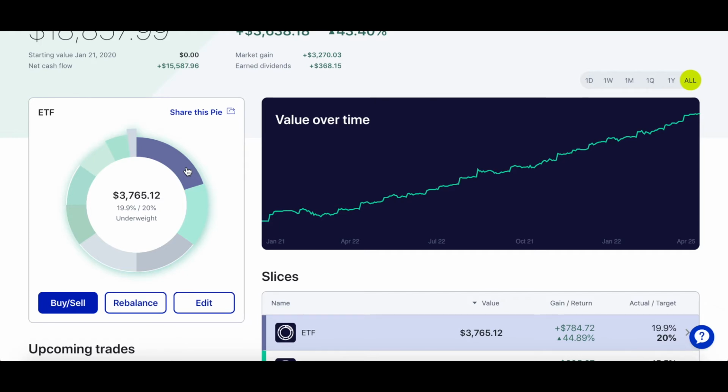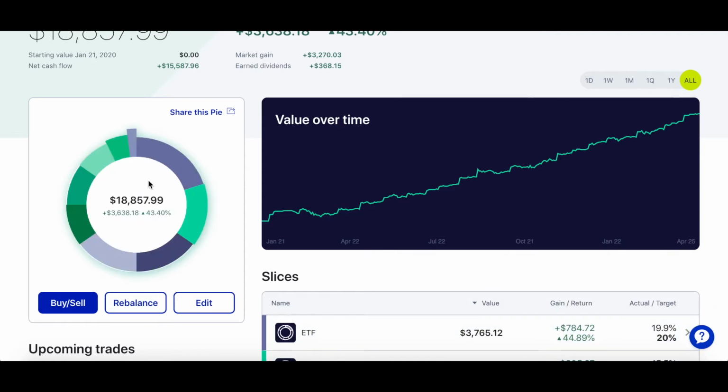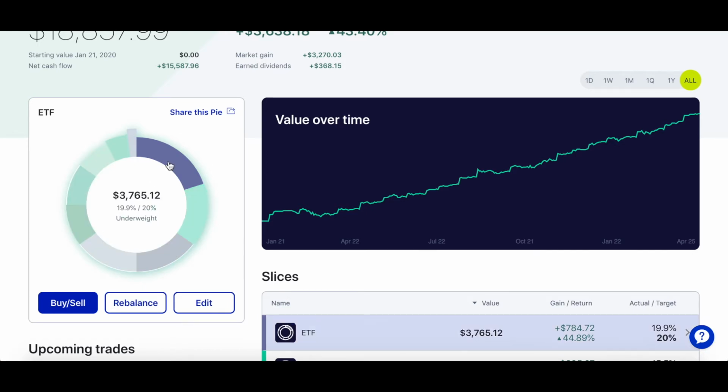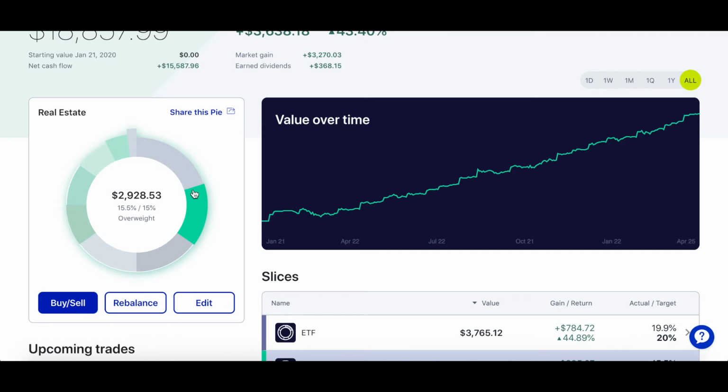So this entire thing is a pie. This is my portfolio. And the different sectors, which is how I organized it, is what I would refer to as a slice. So here I have the ETF slice, which has some of my ETF holdings. Over here is the real estate slice where I have my real estate holdings, and so forth.